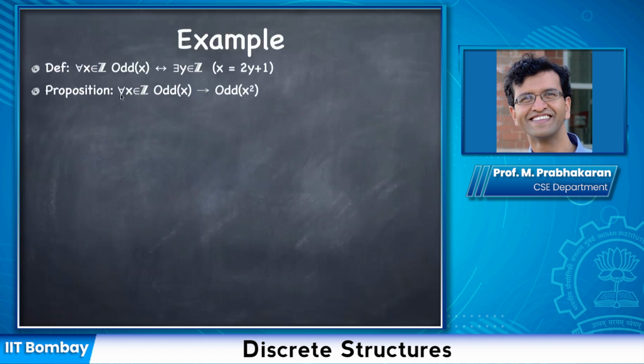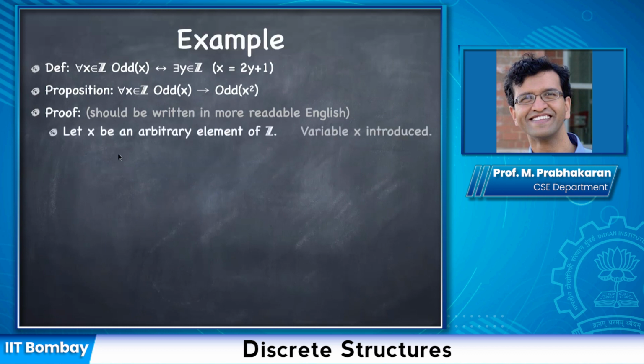Now, I'm trying to prove something holds for every x in Z. So a proof for this, which by the way, what I'm going to show you looks rather contrived and tedious. When you write it, it should be more readable, and it should have more English there than the notation I have here. So for this kind of proof, you start off by saying, you're interested in proving something holds for every x in the set. You would start off by saying, pick an arbitrary element in this set, Z.